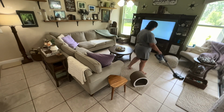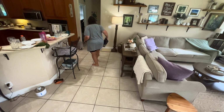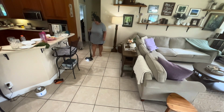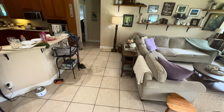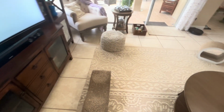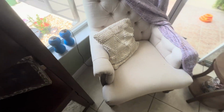So the kittens like hiding under my son's bed, and they spend a lot of time napping under there, and we would like them to be out here in the living room with us. So I made a little tent. They like to be tented. Calvin used to love that. Every evening he would come on the couch and I would make a little tent and he would sleep under there. And so that's been working out well. They have been sleeping under that little tent that I just made and spending more time with us in the living room instead of hiding under the bed. So still picking up and putting a few things away.